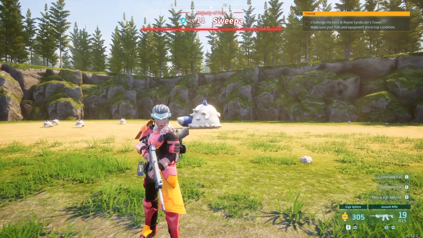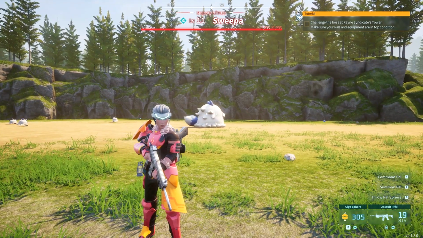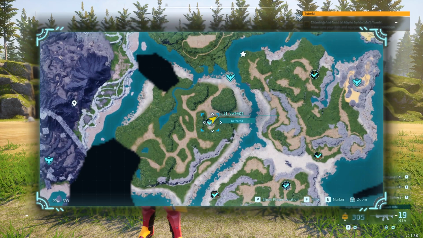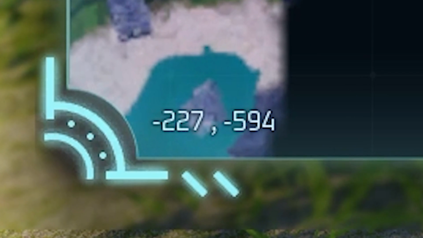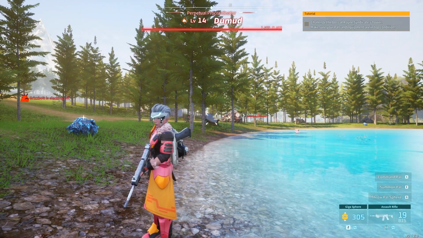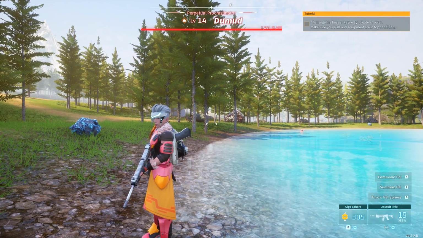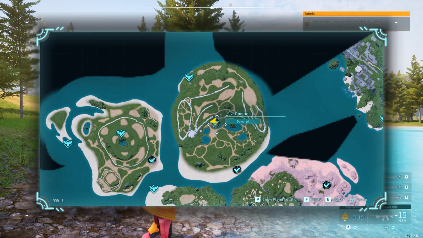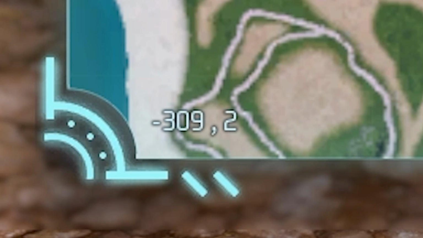The next alpha pal is Sweepa. This is also level 11. You can find this one right over here on the map. As I slowly zoom in at this location, it's going to be at minus 227, minus 594. The next one is Dumud, and Dumud is a level 14 ground type. You can find this one over here. So if I slowly zoom in on the map, you can see where we are. The coordinates are minus 309 and 2 right here.